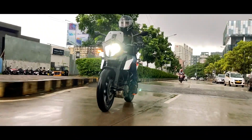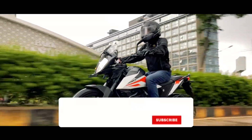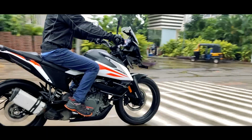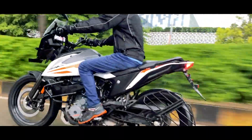Starting with riding ergonomics, you get a very big rider seat, and I can say that you have some amount of room to move around. The neutral set foot pegs and the wide handlebars give you a good seating posture. You are very comfortable on this motorcycle. It feels like a taller version of the Duke 390. Surprisingly, it is very comfortable.